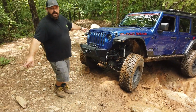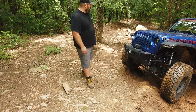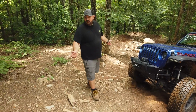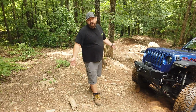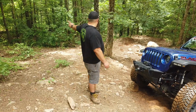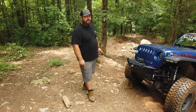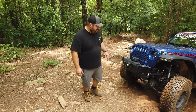I was going to take the overland line, but now it's wanting to send me down this hill. So we can keep pushing it and try to look cool, but no one's watching. So we're going to run a winch line so I know I'm not going to roll down the hill, and we can go get lunch after this. So, right next to us is Pioneer. I think this is turnover, and I think it was trying to do that to me. So we're just going to throw a winch line on and be good to go.